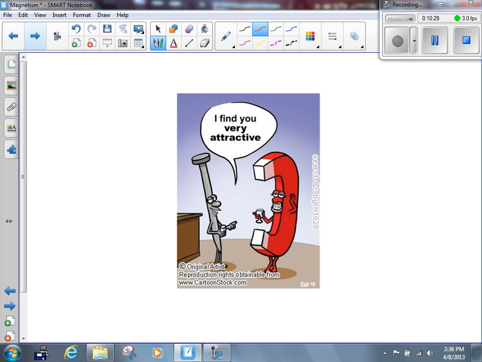Wait a second. We said magnets attract non-magnetized ferromagnetic material. Does it go the other way around? Newton's third law says if a magnet attracts a nail, then a nail is going to attract a magnet as well. Okay, so what happens in this nail here? This magnet's got its poles, north and south pole, right? What happens in this nail? The domains that are inside this steel nail are going to become temporarily aligned, so they're going to point all in the same direction, more or less, for a brief time, and it's going to be attracted toward this magnet.